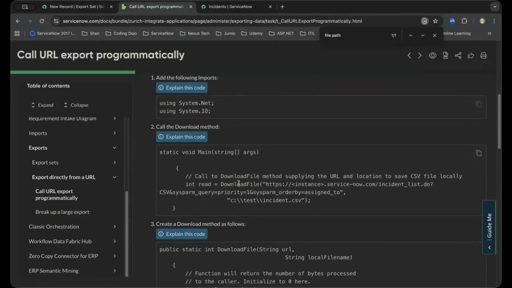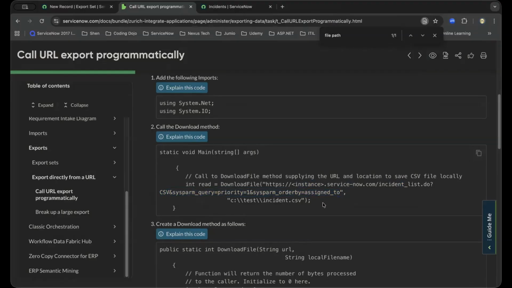You'll have a download file method from System.IO, which is pointed to the query that you're doing. What you're doing here is passing the URL, so you will have the specific instance name, your table name, your type, and also your filters.